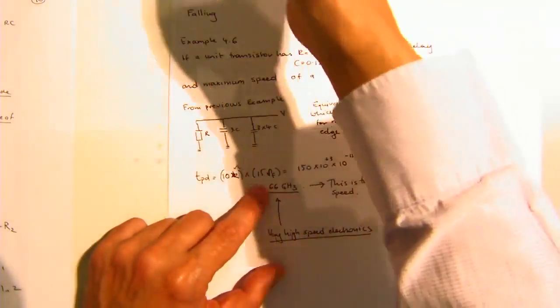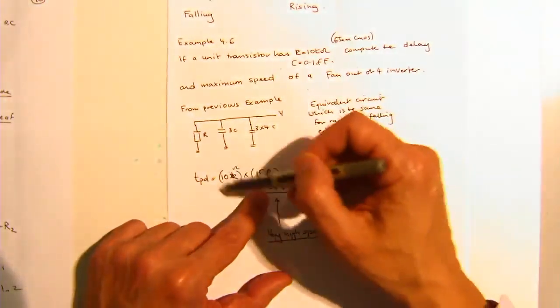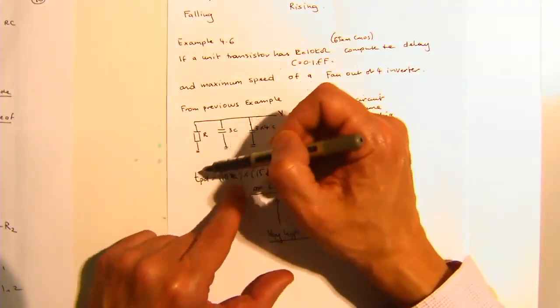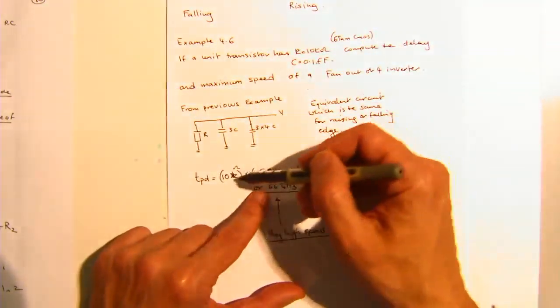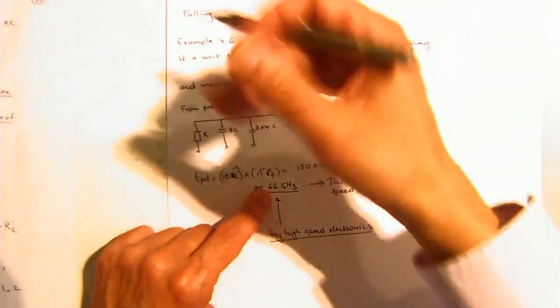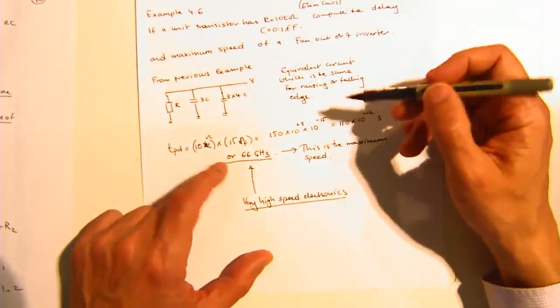In this particular case, I've taken the log 2 in there, and that's why I'm doing the propagation delay. Usually what people do when they're doing the propagation delay is they just go RC, but they've actually modified the R so that it already takes into account the log 2.